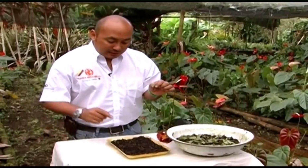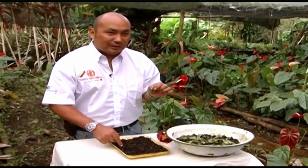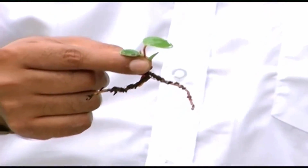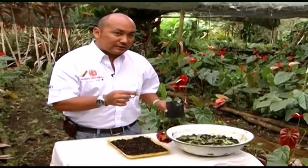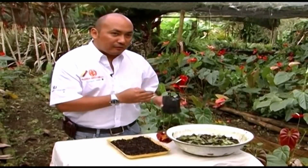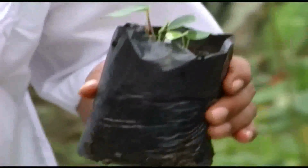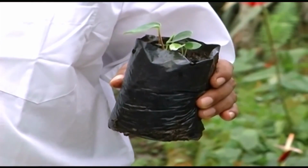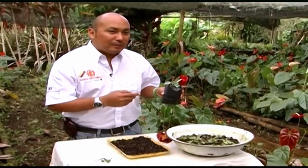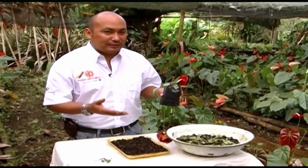It takes the seed 3 months to mature on the plant, and after the seed is planted, until the plant germinates, it's another 3 months. The seedling is put inside a bag with the intention of being able to fertilize and water the plant easily. After germinating, it's transported to the field. There, it takes approximately another 3 months for the plant to reach a growth level where it has a greater quantity of leaves and roots.